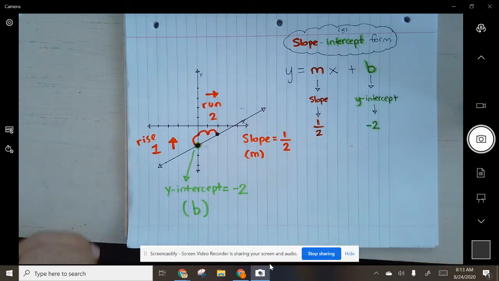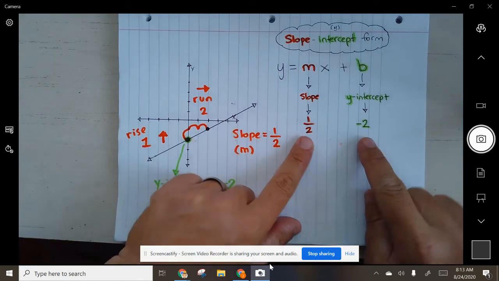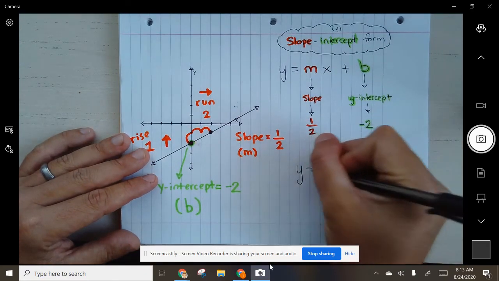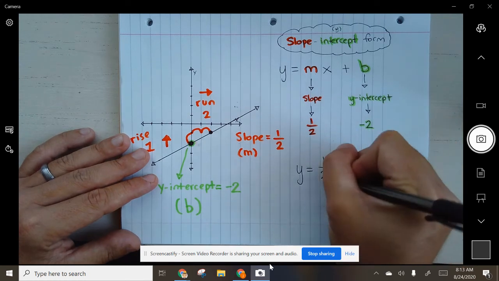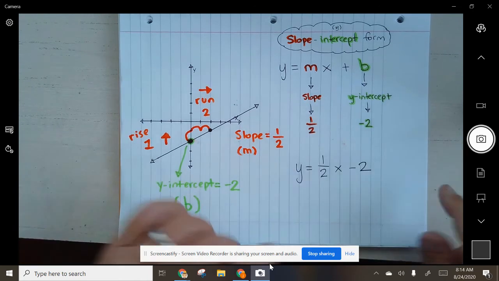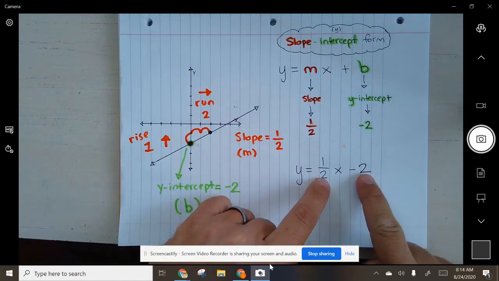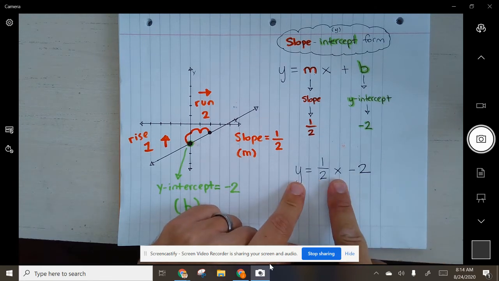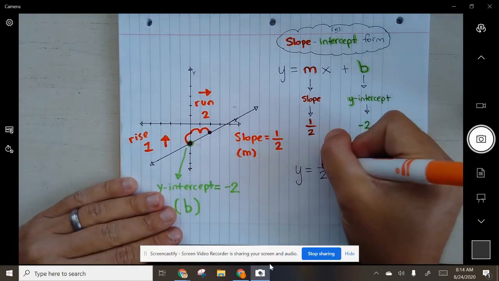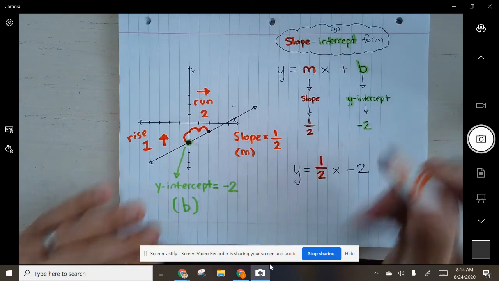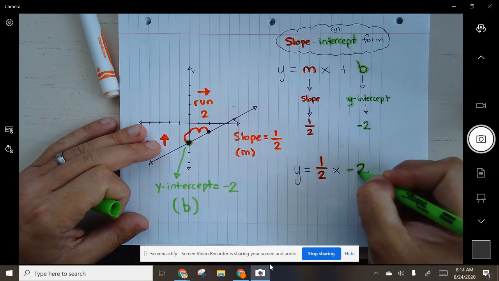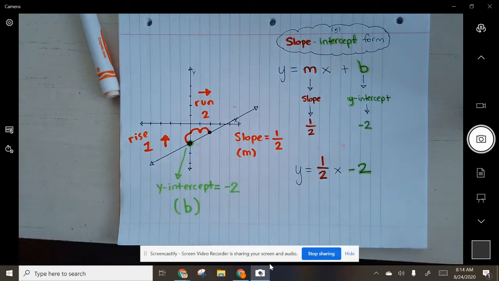And then, knowing this now, I'm going to put this back in this form. Watch what's going to happen on the bottom here. So you put your slope here. You put your y-intercept here. Y and x stay the same. They do not change. Nothing's changed from y and x. They stay the same, but you put your slope in there. So all you have to do when you read a line is identify the slope, identify the y-intercept, and you're good to go. All right? Then you're good to go.